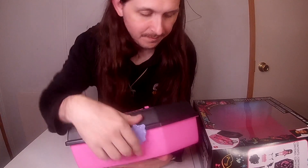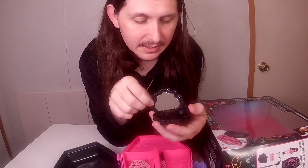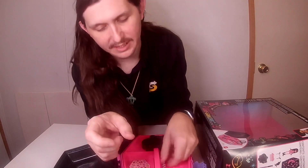You got the skull with a bow right here — you just pop it like this to pop it open, to reveal the inside where you got the little skull. You have the skull with the mirror there so you can see what you're doing whenever you want to design your face. There are neat little hearts on this side and little glitter on the black skull.